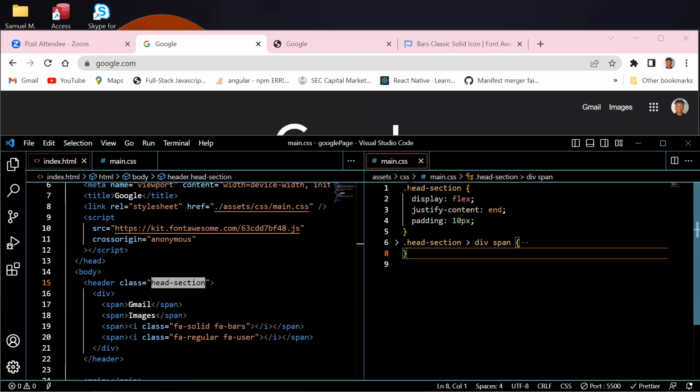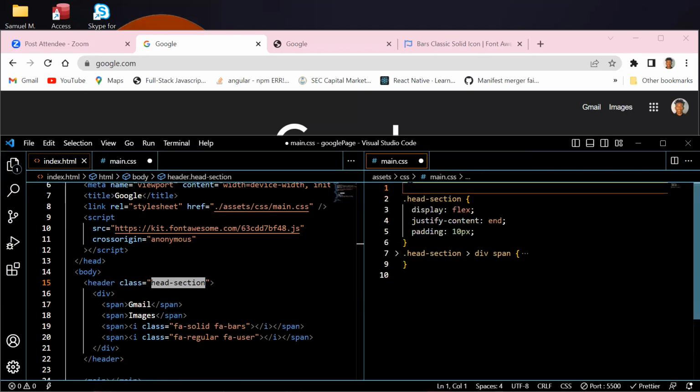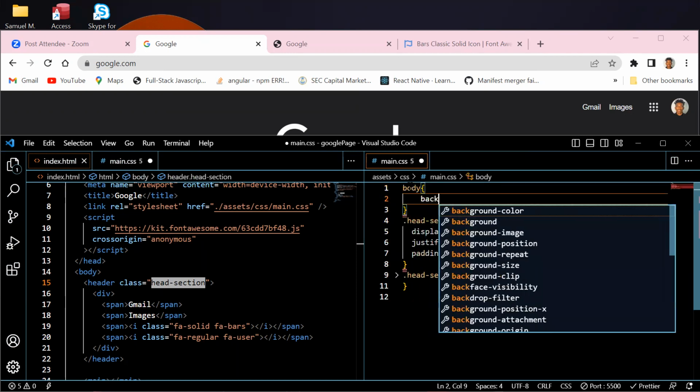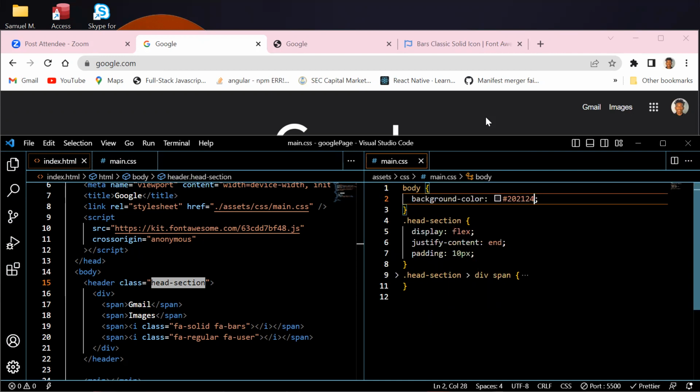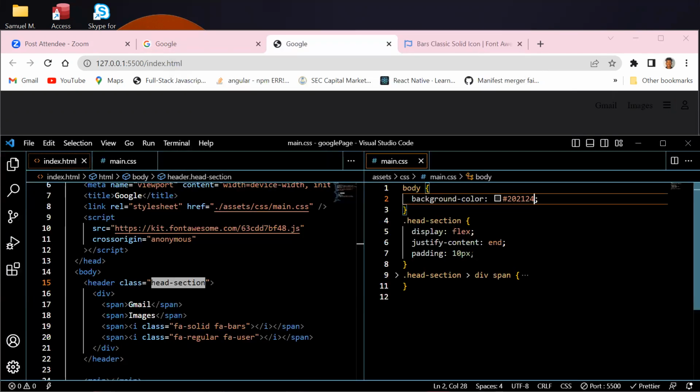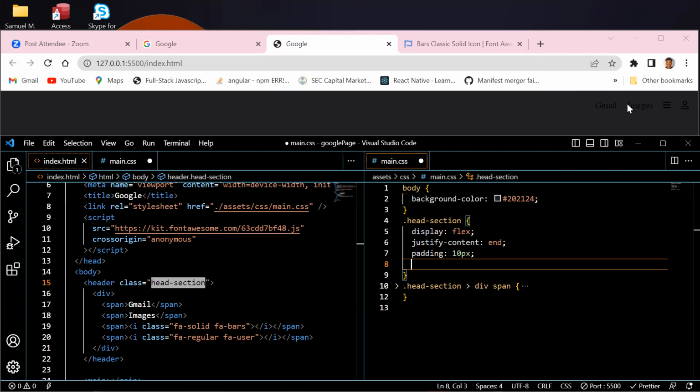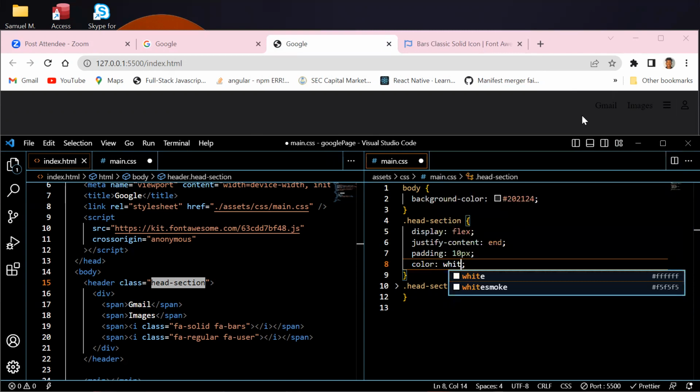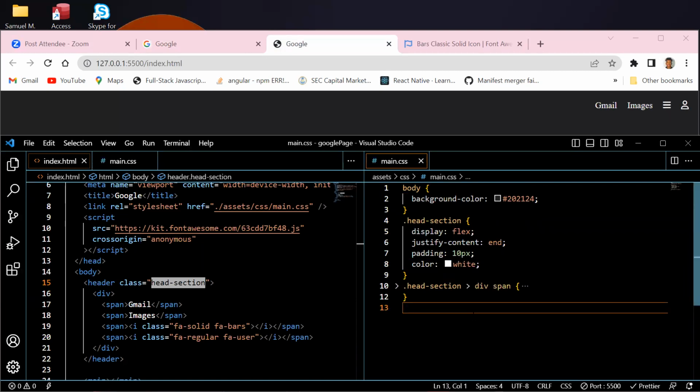Then the color is meant for my background, right? So I can come to the top here and call body. Remember, body is our container. So I'm giving it a background color of that color I just copied. Let's see our work. Yes, we have the background color, right? Then this header section, but we can't see our items because of the color, right? Now give it a color of white. Now, yes, we have this guy up, right?